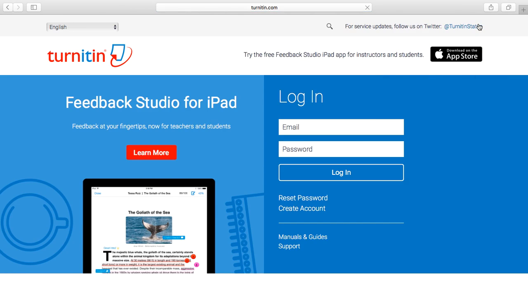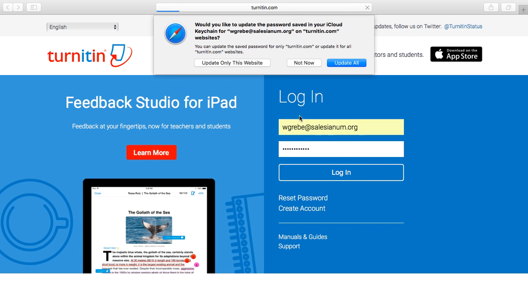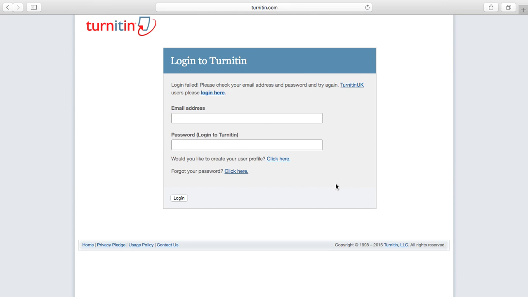So let's fix that. Of course, first thing you should do is try to log in as yourself. If that doesn't work, I'll add a couple letters to my password. Don't save that. It'll bring you to this. It'll say that login failed. Please check your email address and password and try again. Make sure that you use the email address that is your first name dot last name and not the email address with the numbers in it.